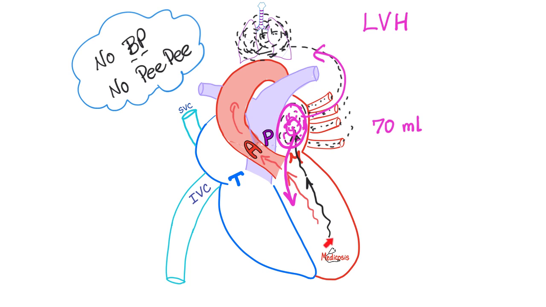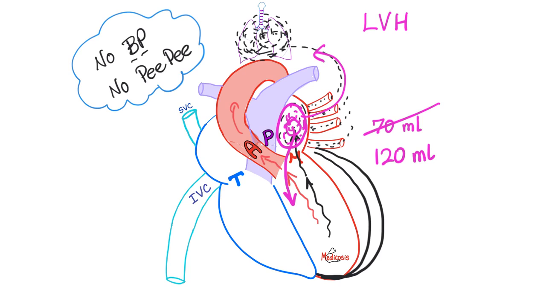There is blood coming from the left ventricle, and there is blood coming from the lungs as normal. So therefore now more blood will be pumped from the left atrium to the left ventricle during ventricular diastole. And instead of receiving 70, I'm going to receive, let's say, 120 mL of blood. Oh, now I have more blood than normal. And according to Frank Starling law, if you give me more blood, if you give me more preload, I will contract harder. I will increase my force of contraction. I will increase my contractility.